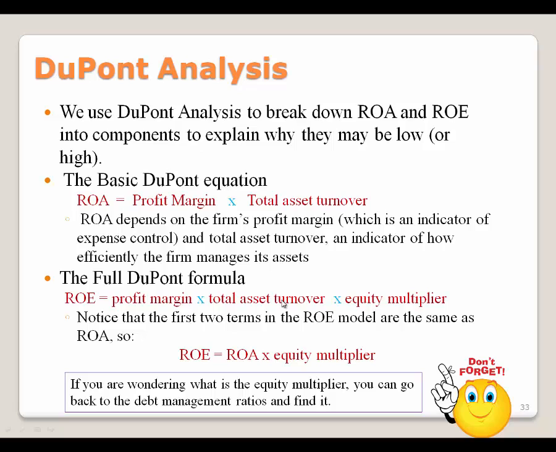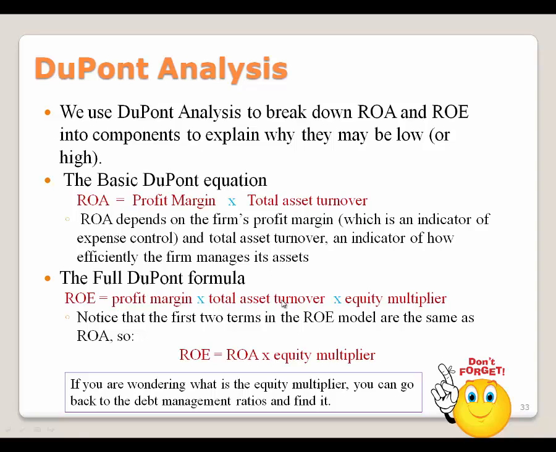After we study all those different groups of ratios, now let's try to put some things together. That's why we are looking at the so-called DuPont analysis. DuPont analysis is a kind of analysis that tries to look at ROA and ROE using a bunch of different ratios together. It is called DuPont analysis because it is the finance people from DuPont who first came up with this kind of analysis, I would say, a long time ago.